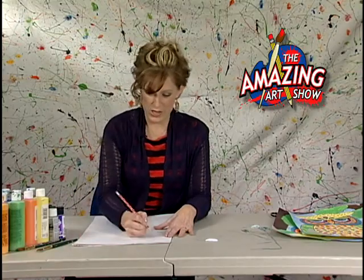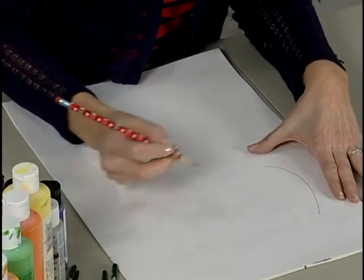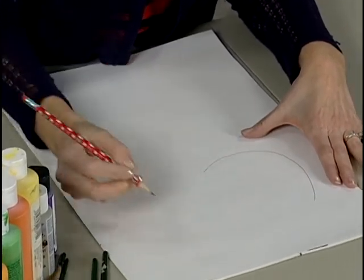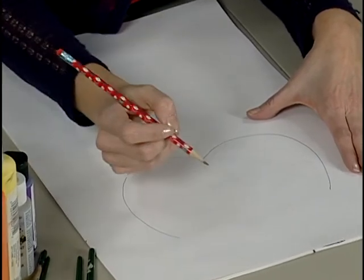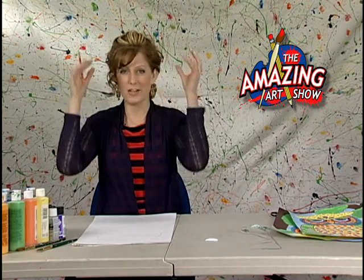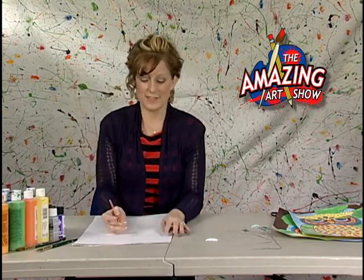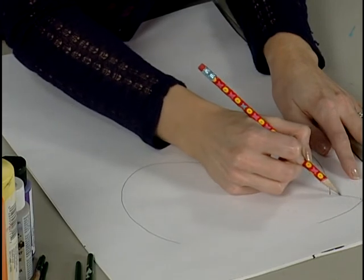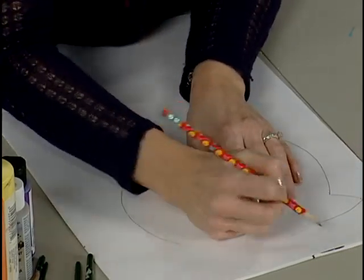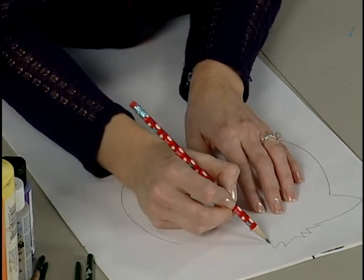I'm going to start out with almost like an upside down heart shape, and I'm going to use that for the owl's head. There were some owls that I was looking at that have a very round head and you can't really see their ears, but I like the owls that have the little bitty tufts that stick out for their ears. So I'm going to do a super fuzzy little owl, and I'm going to have some little crazy hairs up here on top of his head, little feathers.